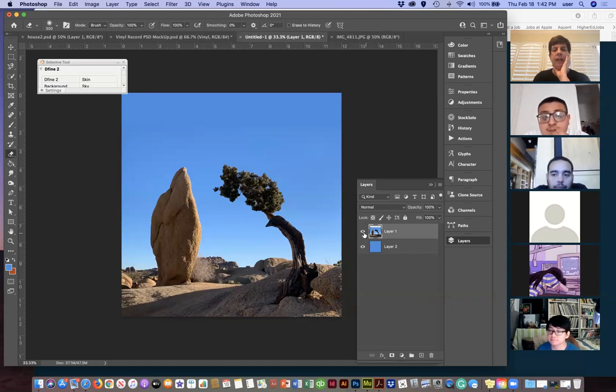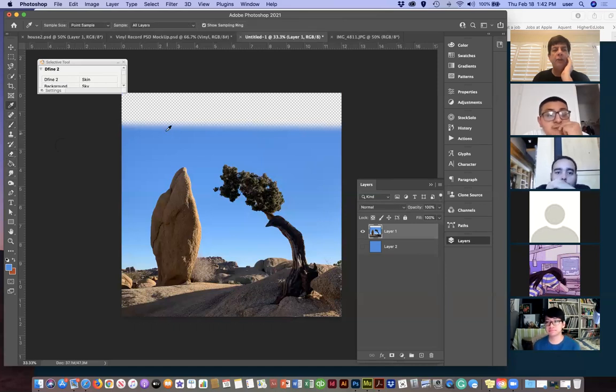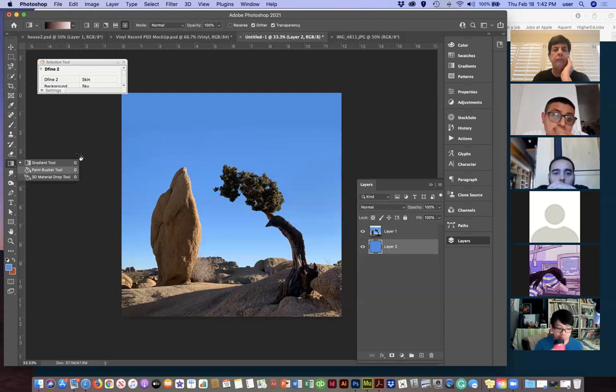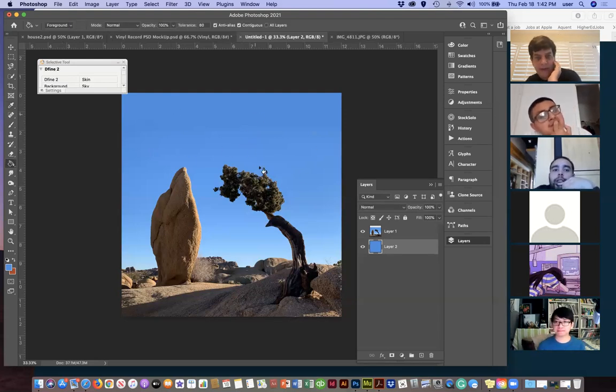And I can maybe even select the blue up here a little again, and do the eyedropper tool. And I'm going to come back and paint in this layer again. Go back to my paint bucket and paint that in. That's not too bad. You really can't see that line. I'm just looking at it here on the screen. It's not too bad. I think we can kind of work with that.